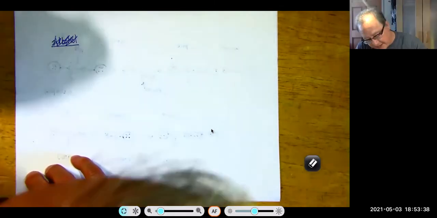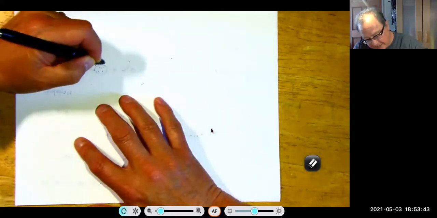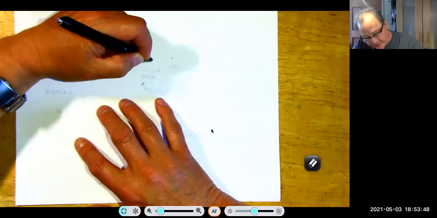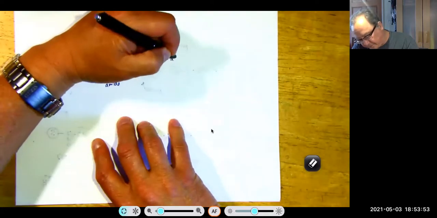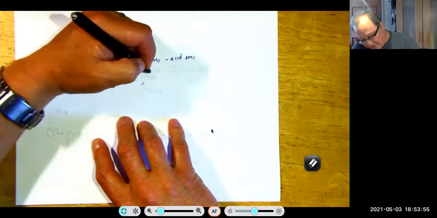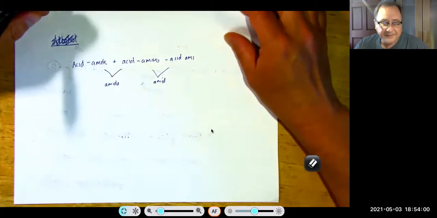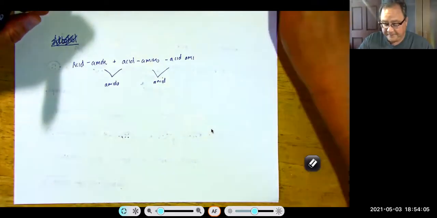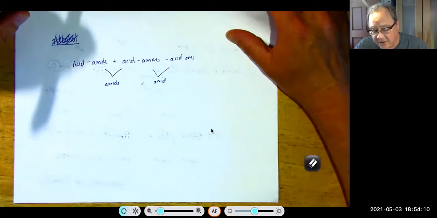Proteins are polymers of amino acids, where you have an acid on one side and an amine on the other side. The acid and the amine react, and these two combine and make an amide. So your proteins are made of polyamides. These are natural products, so polymerization reactions are of huge importance.